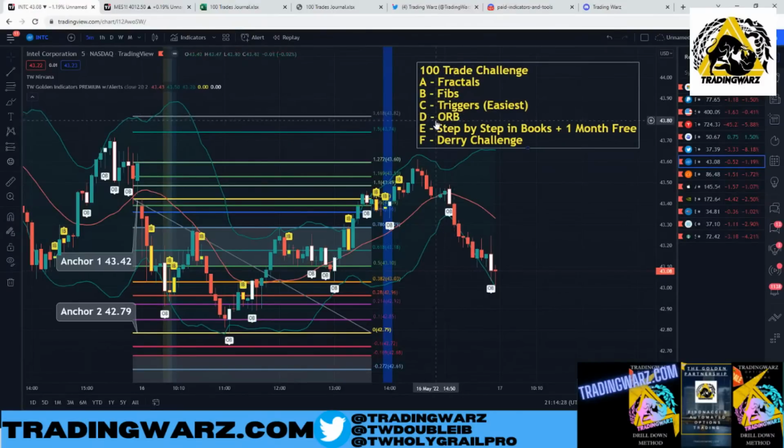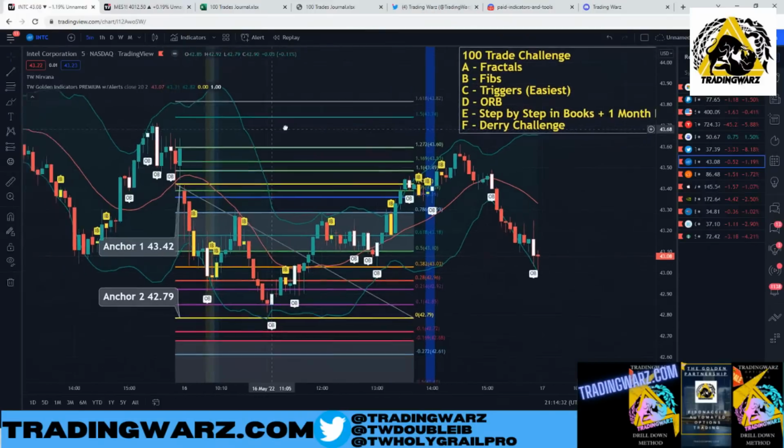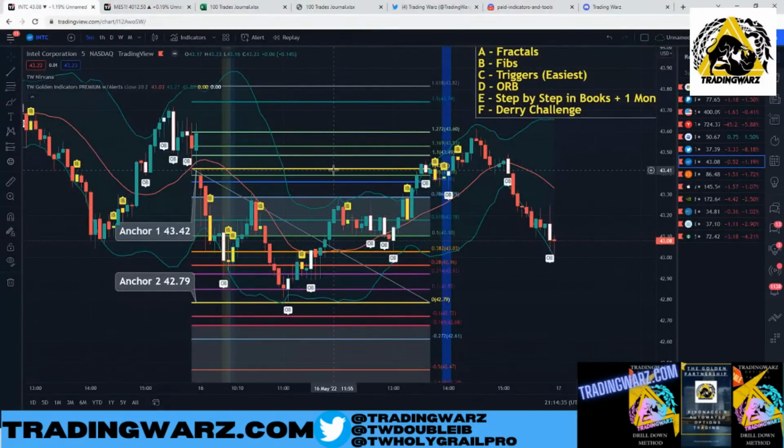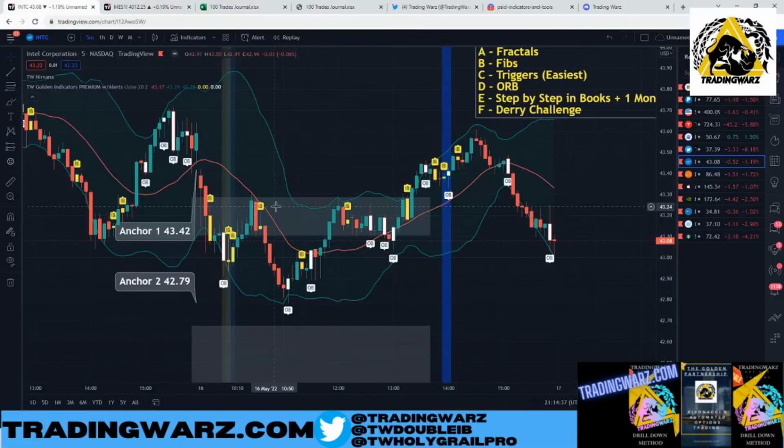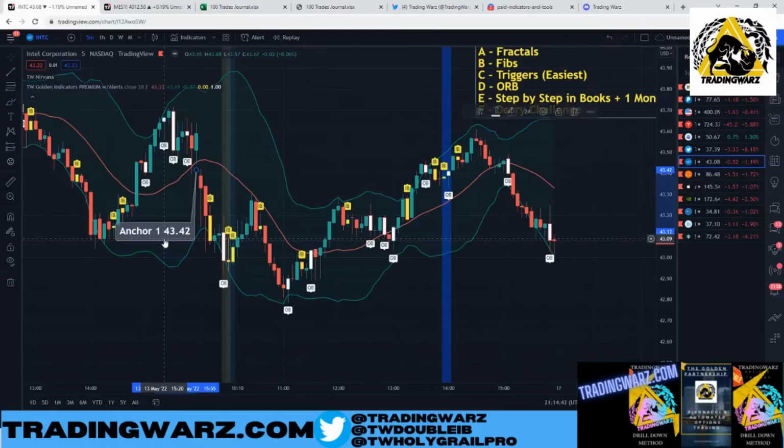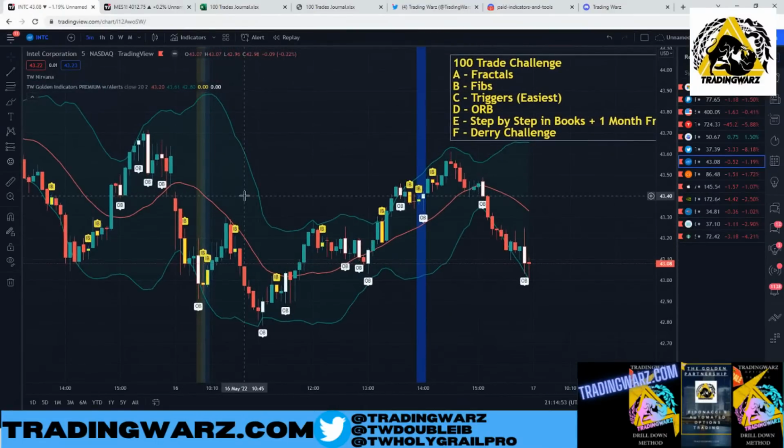But the opening range breakout, we talked about this yesterday, is just taking the breakout of the first bar. So for example, here, let me just delete this and then I'll bring it back up. Here's your first bar on the day, your first 5-minute bar. You take the break if it breaks the low. You take the break above if it breaks the high. So one is to the short side, one is to the upside. It's very simple because it's one trade. That's it. You don't have to do anything else for the rest of the day. Very simple. All right. So that's the opening range breakout.